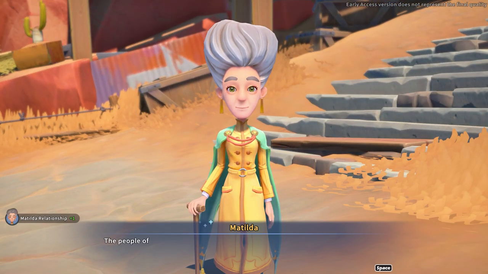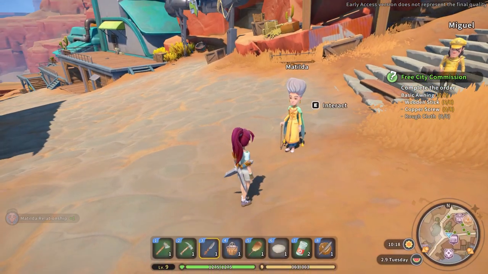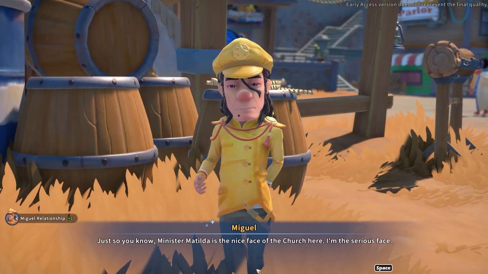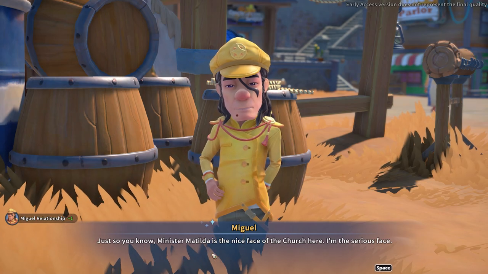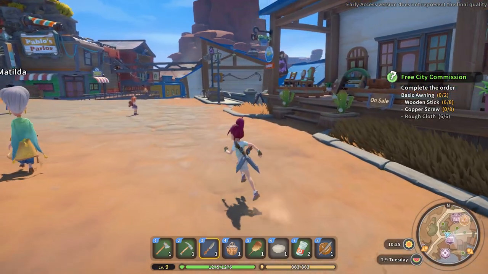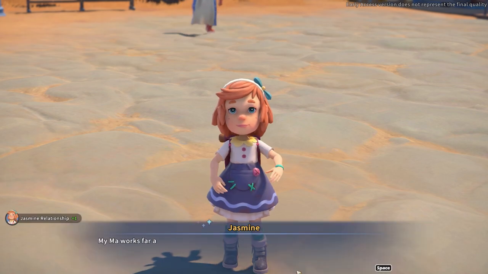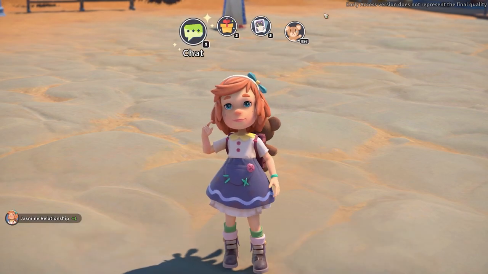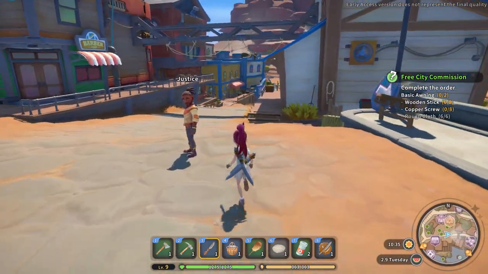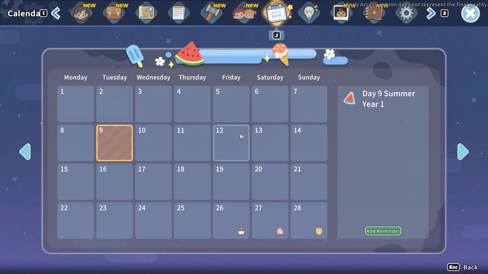Hello. People of Sandrock value unity and tenacity. So long, partner. Bye, Matilda. And then, hello, Miguel. Just so you know, Minister Matilda is the nice face of the church. I'm the serious face. Goodbye. Why is that so funny? Hey there. Hi, Jasmine. Mom works far away. Grandma not... I know, honey. Hopefully your mom will be back soon. I'm the serious face. Oh, why is that so funny?